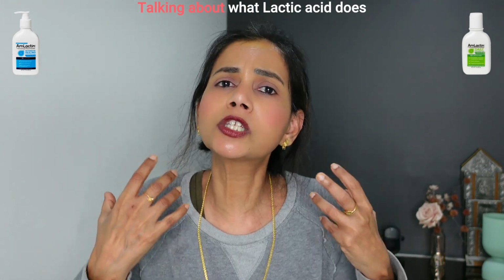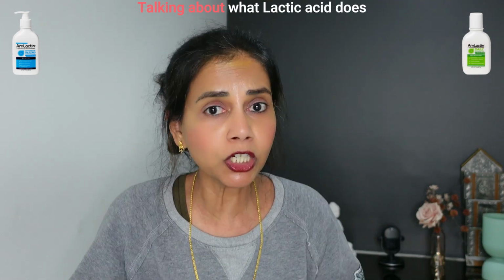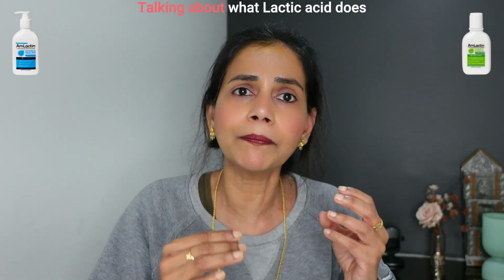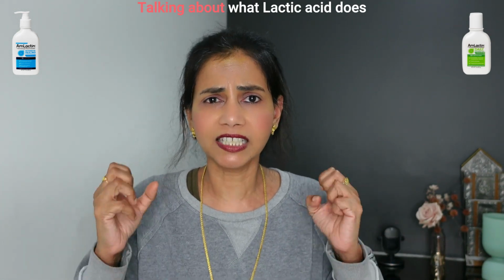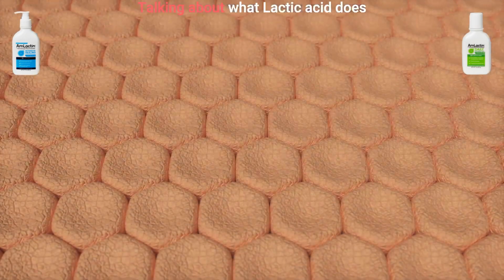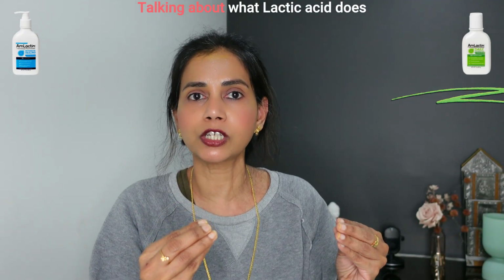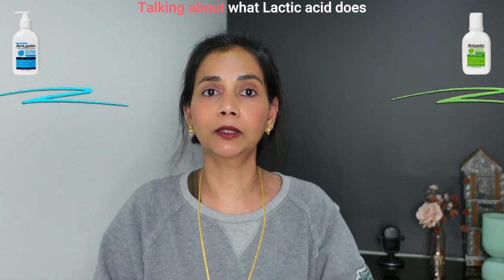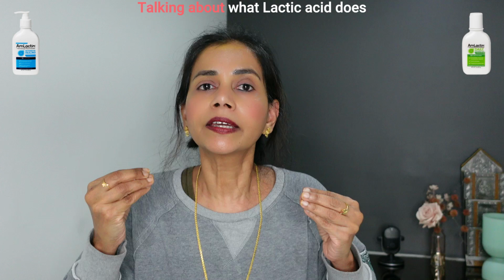But since we don't exfoliate our body as much as we would our face, we often tend to ignore the exfoliation in our body, which we shouldn't. This thin layer can gradually build up and become a slightly thicker layer, and skin in that section becomes very red, dry, dehydrated, itchy, and flaky. And fixing this skin concern would need a deep exfoliation. Just gently exfoliating won't do. And that's where the high concentration of 12% lactic acid and the higher concentration of 15% lactic acid is very helpful.